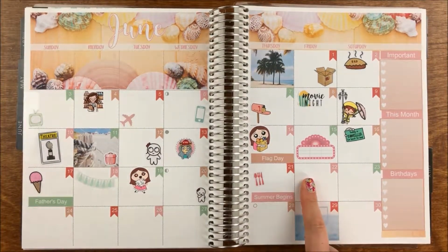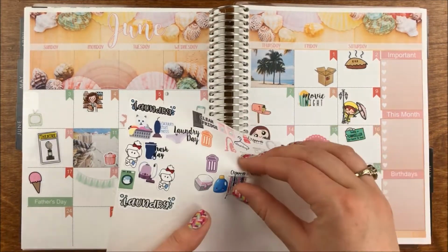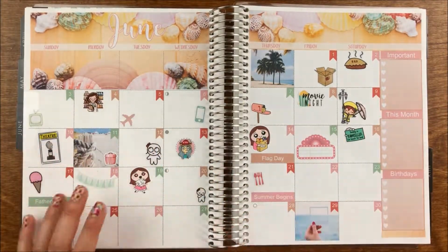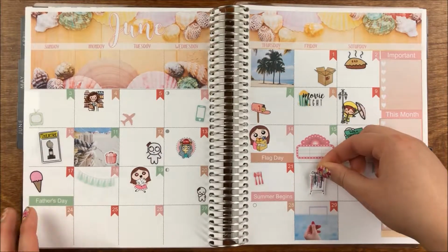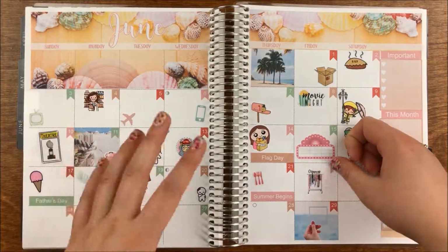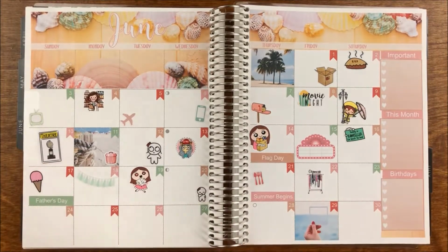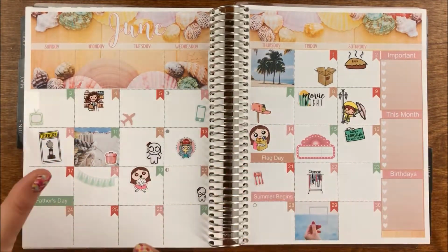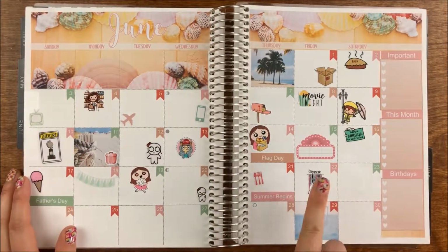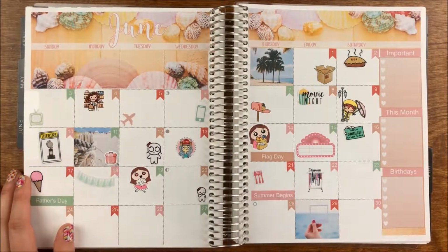And then on the 22nd, I organized my closet, and that made me really happy because when I moved in, my clothes were the first thing that I unpacked because it's just easy to throw everything up, especially when they have hangers. And so I had thrown everything up in a mishmash. It felt nice to organize everything, so now everything is sorted by purpose, like short sleeve shirts and pants and dresses and things like that. So I'm going to use that sticker from 472 in Maine to mark down organizing my closet.